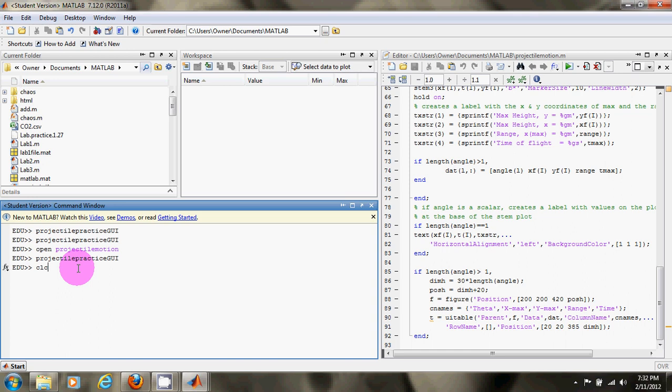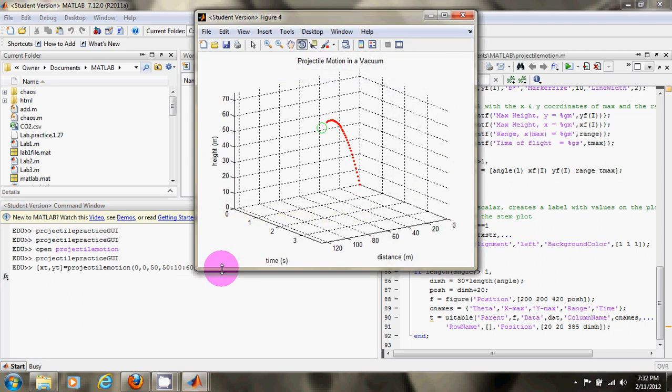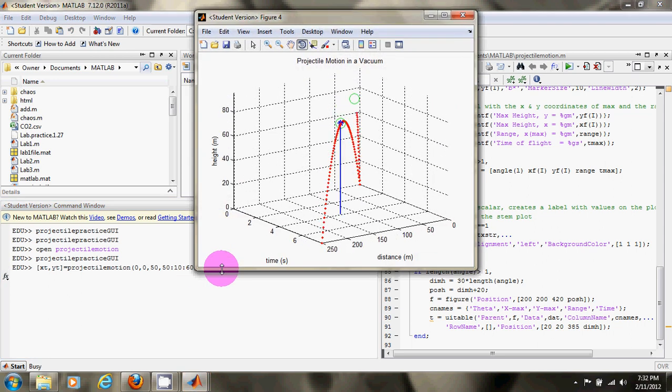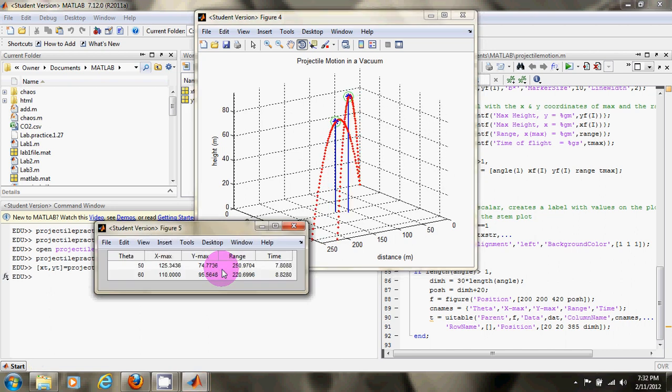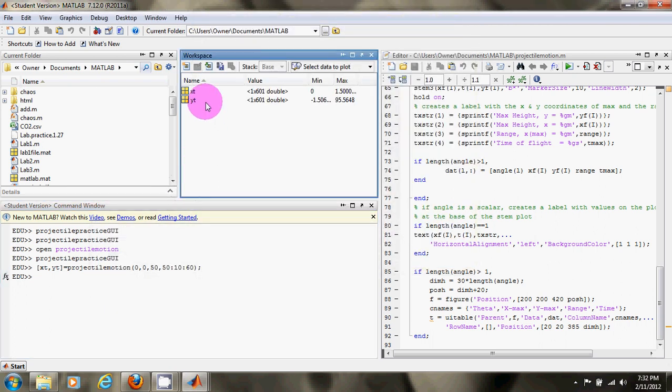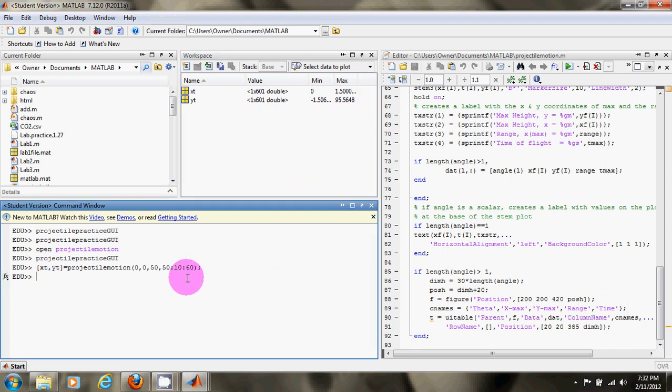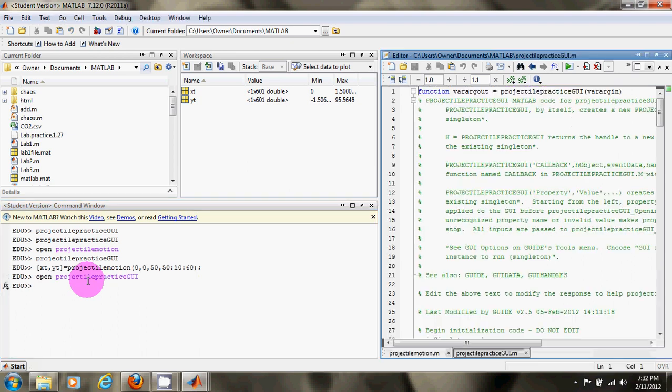So if I call my function directly from the workspace, like here, you can see back here, I now have values for x of t and y of t, just like I assigned them to here in my workspace. So that is my function.